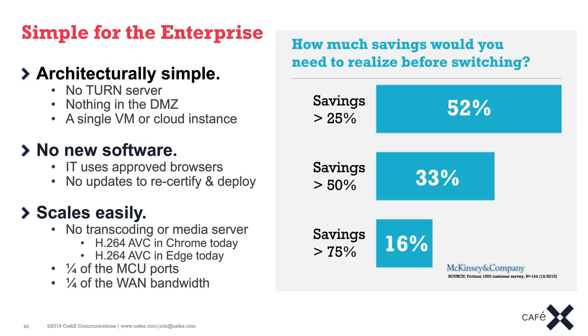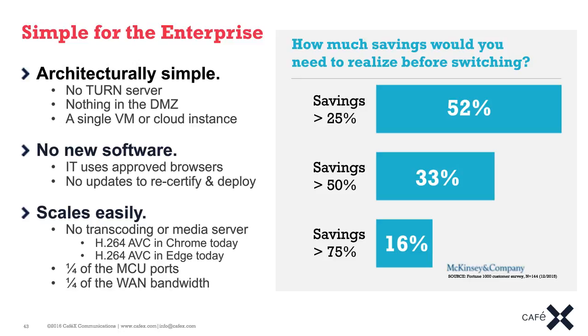And Chime scales easily. We don't have the same problems where we're not doing transcoding between multiple endpoints. We normalize all that between Chrome and Edge. And that's a lot of novelty there in that we don't suffer the same slings and arrows that other WebRTC vendors do, where we actually have to go and convert VP8 into H.264. We do that normalization at the browser and at the mobile endpoint themselves.